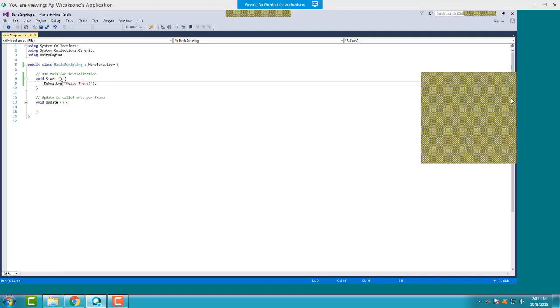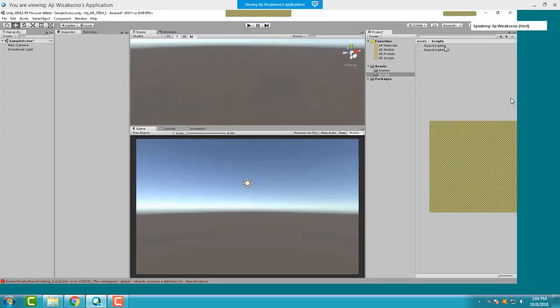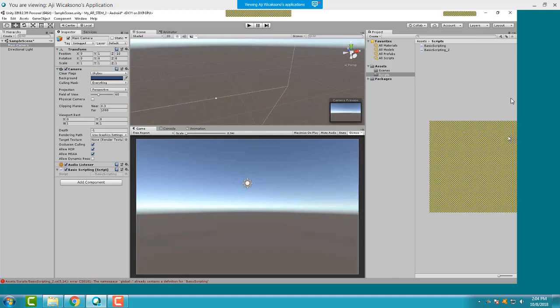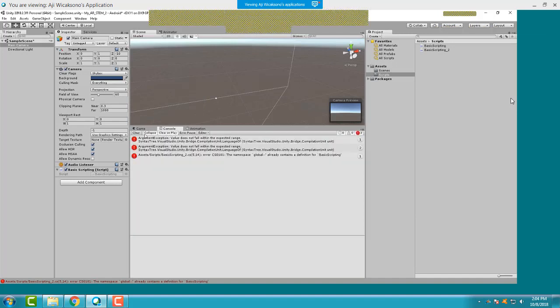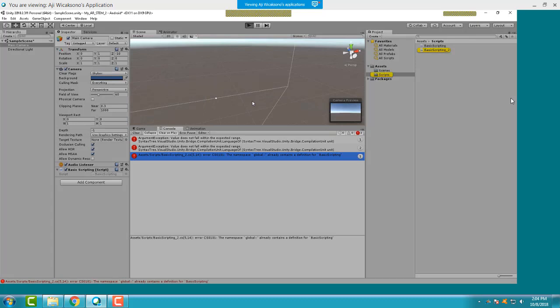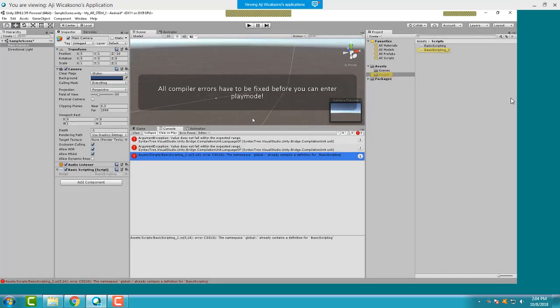And when you want the script to be fully functional, you have to attach it to an object. So I will attach it to the main camera here. Okay, I will play the Unity, so we can take a look at what happens in the console tab here. I got an error. Okay, let's click it here. I'm going to delete this one because it caused an error.